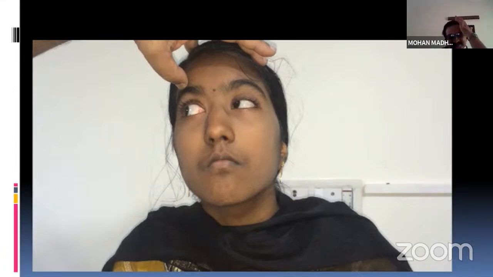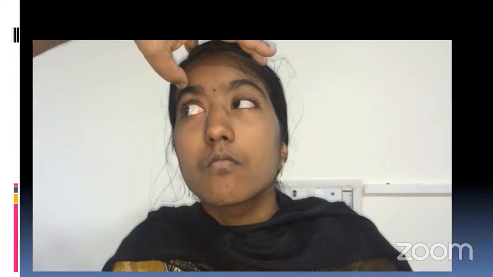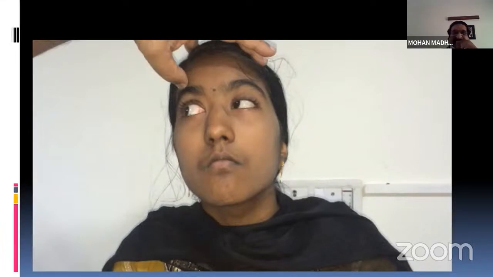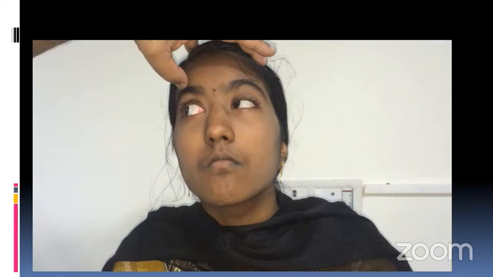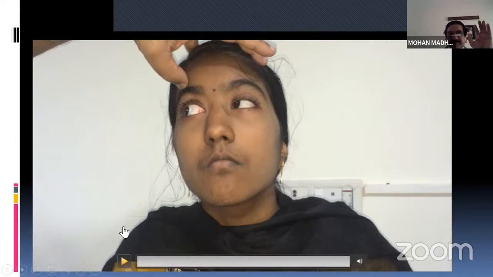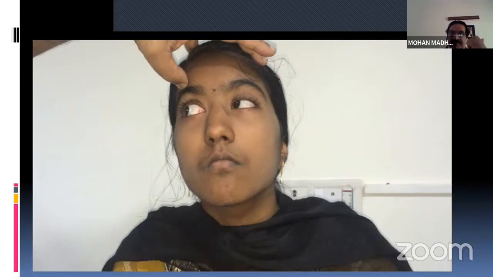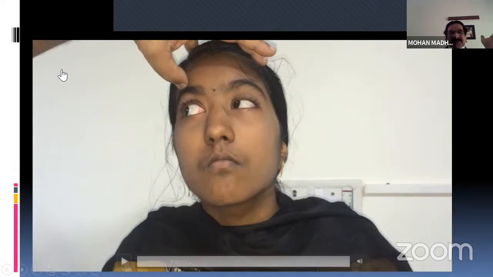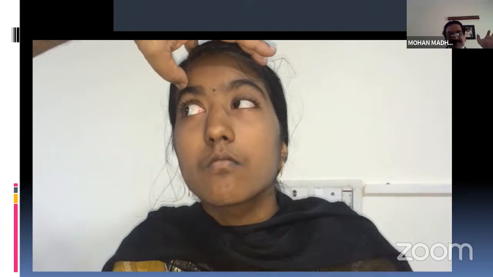Perfect, your observations are perfectly right. So what is this patient having? Now let's take the ptosis part first. Once you see this phenomenon, that is lid lag on looking down along with ptosis, there is only one condition, that is congenital ptosis. So if you find such a phenomenon, you need not investigate further. It's a congenital ptosis.